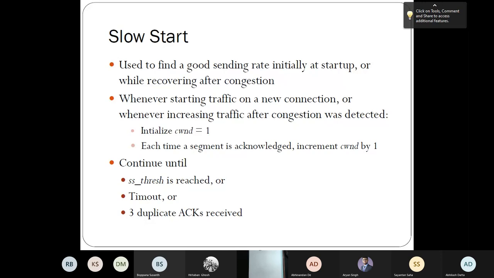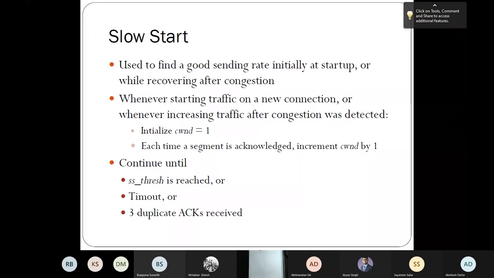Now you can send 2 segments. You send those 2 segments, the 2 ACKs come back, and for each of those 2 ACKs you increase by 1 and you already had 2, so it becomes 4. Now you can send 4.